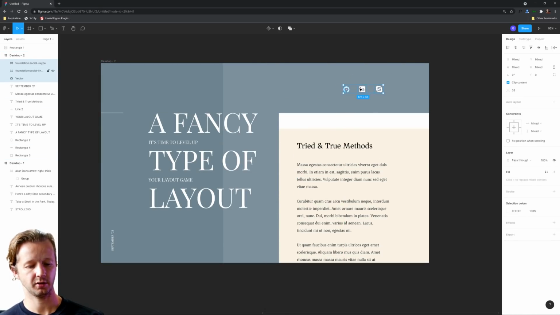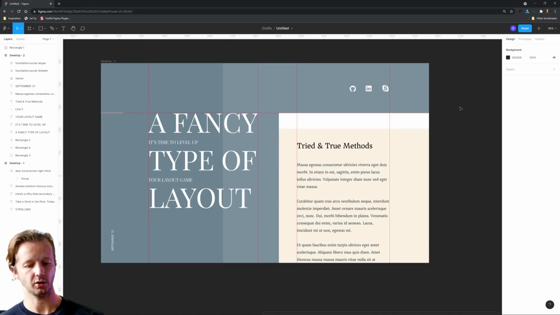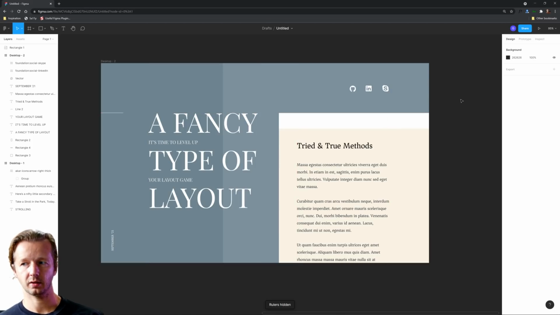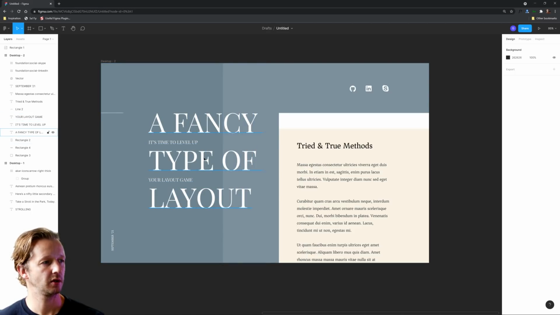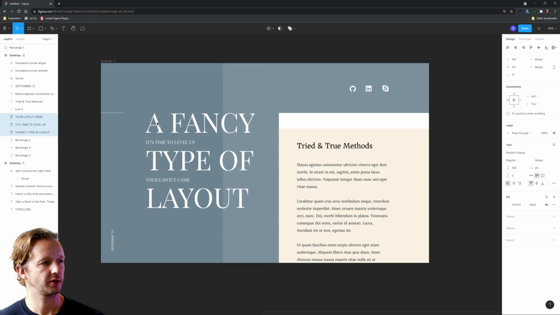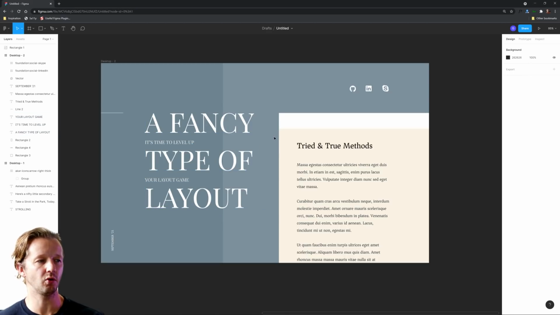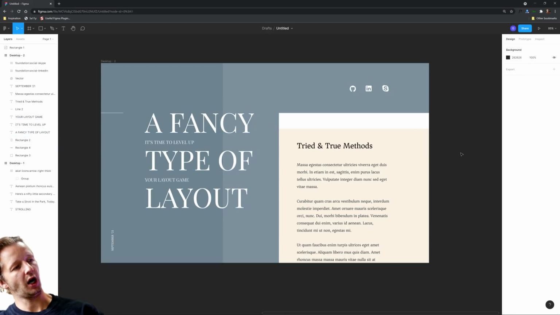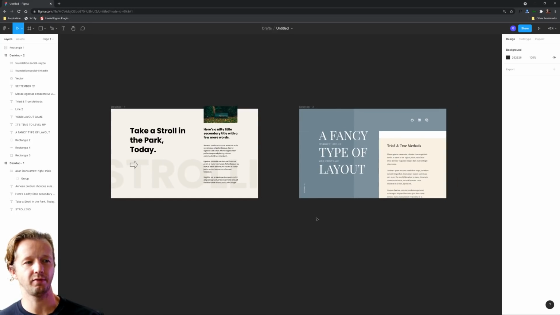All right, so where are we gonna put this? Let's Shift R. We can just right align it to this column right here and then center it between this available space. All right. And there we go. As you can see, it's just a fun way. Maybe I'll take all these. There we go. I wanted to have it centered between here and here, like an equal amount of white space. And there you go. So we've created 2 interesting layouts very quickly.